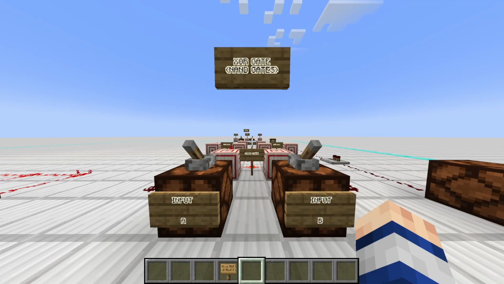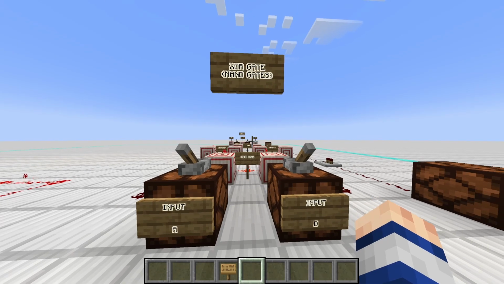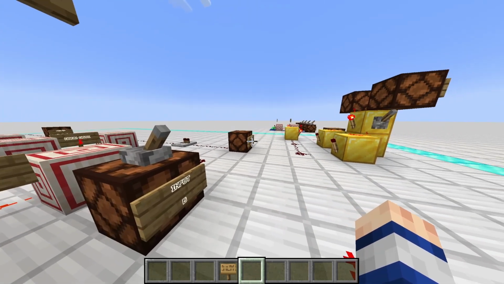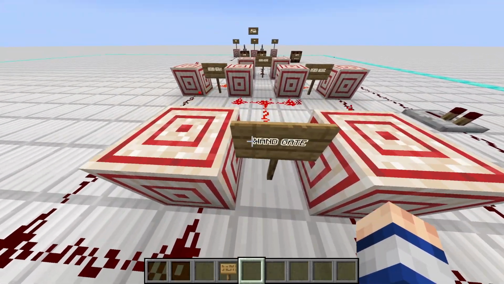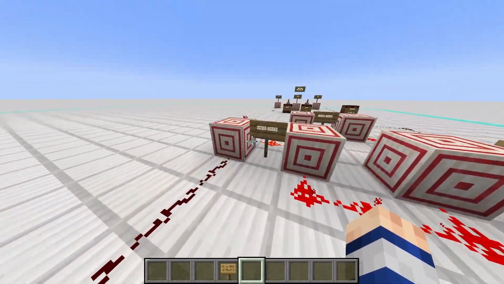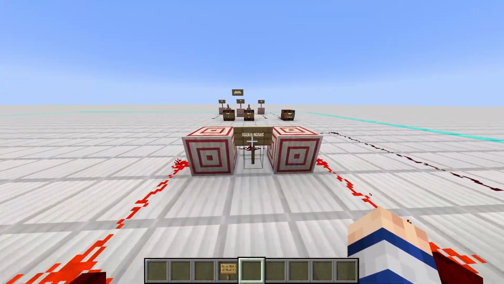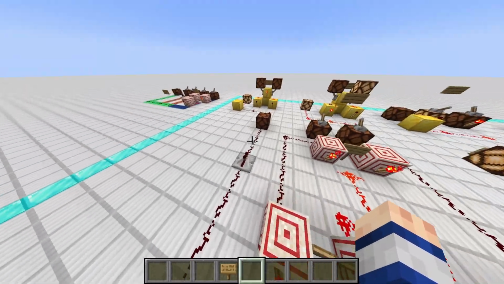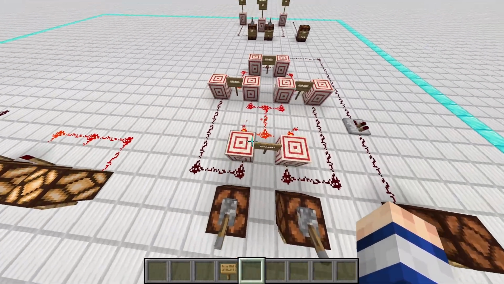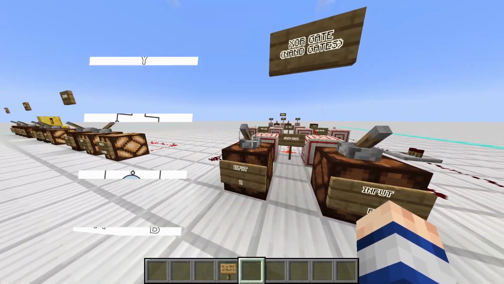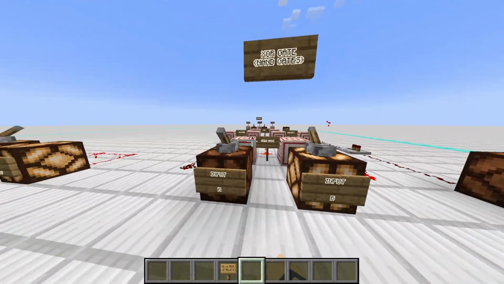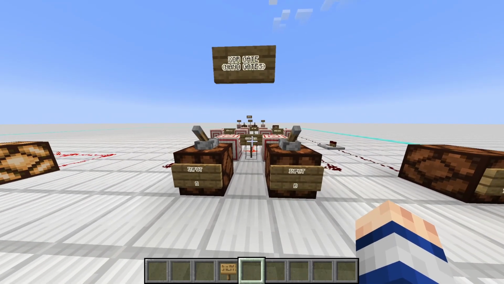Okay, so this is where things really start to get interesting. What I have before you is an XOR gate that is made completely out of NAND gates. So like the XOR, it has 2 inputs, A and B, and 1 output, Y. And it is made solely from NAND gates. So here's a NAND gate, these two blocks are NAND gates, another NAND gate, NAND gate, NAND gate, and the output of that NAND gate is our final output, which goes to the LED. And this is what the circuit looks like from above. And we can see it in action, exactly like a normal XOR.